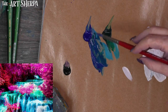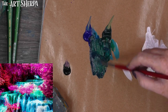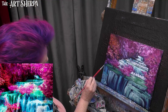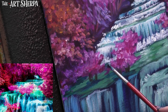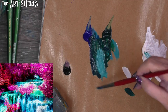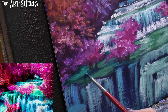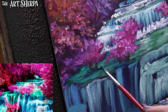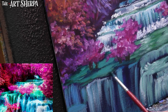Now, if I want to work my stuff here, I'll make my phthalo blue, phthalo green a little heavier on the phthalo green. You know, maybe coming over here along that far bank where things are in shadow, right? Maybe along there. And get some white into it. And really detail out this front part of the fall, which is in our middle ground, which is kind of the focus of the piece.